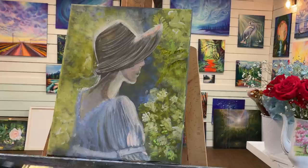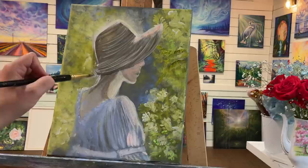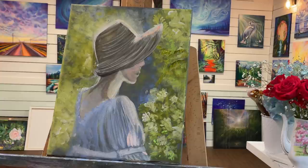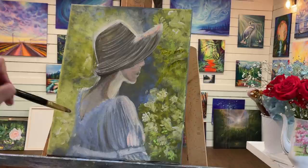Now under her hat here, we've got this darker shadow. So I'm gonna use a little bit more black. Okay, I'm gonna use just a little bit more. It's never straight black though, because it's mixing in with the color that's on the canvas and whatever other color is in my brush. And then just pull a little skinny line like that. And have a little bit of shadow here from her ribbon. So I'll just add that now.